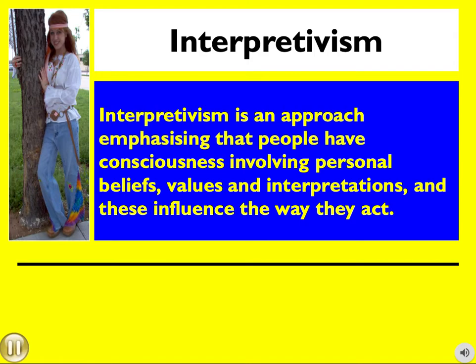Our second theoretical approach is called interpretivism. Note the correct spelling here. Sometimes on some documents it will come up as a spelling error, but this is in fact the correct spelling in sociological terms. Now, for interpretivists, the assumptions they have about the nature of society influence how research is conducted. They're very different to positivists. The good news here is that for research methods, you only really need to know about two perspectives: positivism, as covered, and now interpretivism, the alternative.